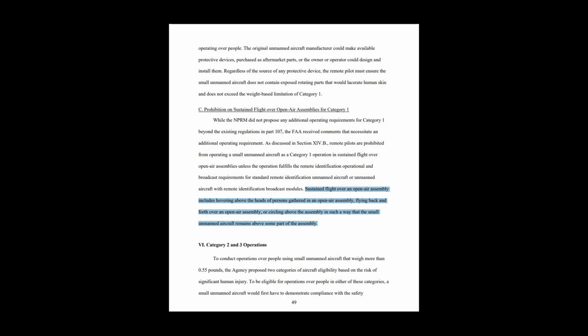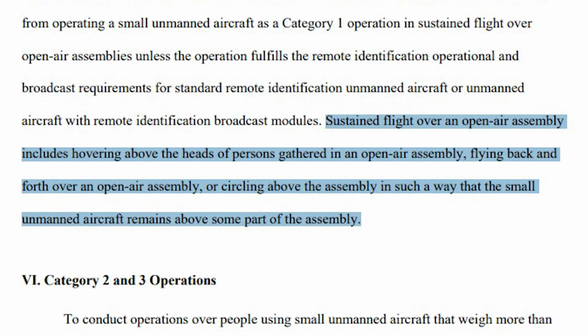The first thing to understand is what flying over people actually means. As far as the FAA is concerned, the rules dictating flights over people refer to sustained flight over people. Sustained flight means you're continuously flying, hovering over, or flying back and forth over an individual or a group of people. This does not include a one-time A to B type transit over people. We're talking you're continuously flying over a person or people as the main part of your operations.